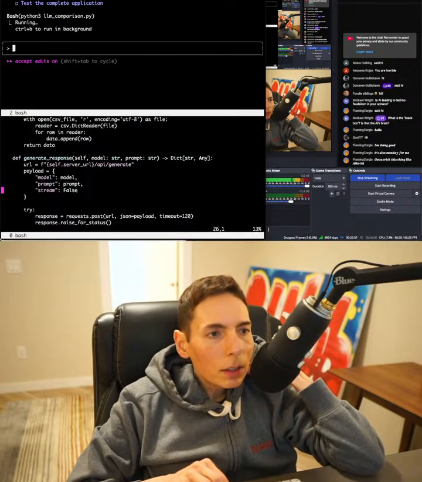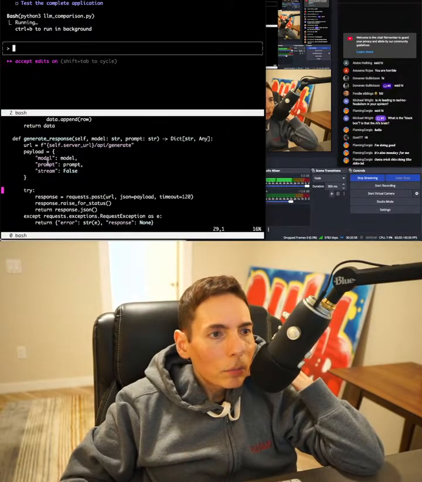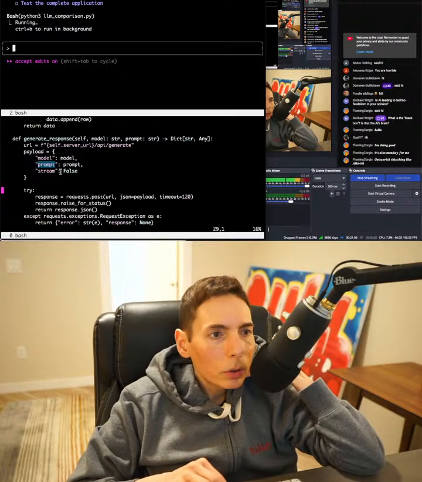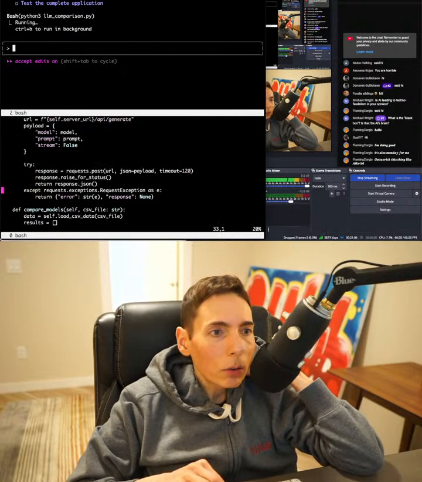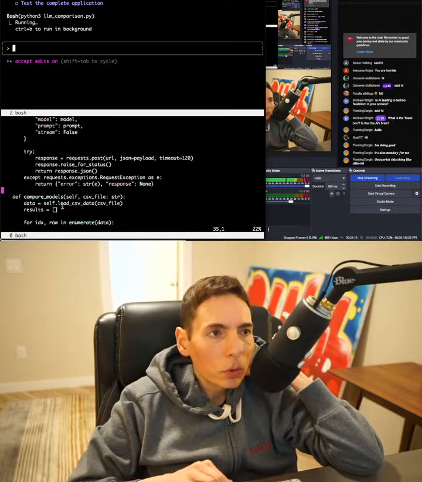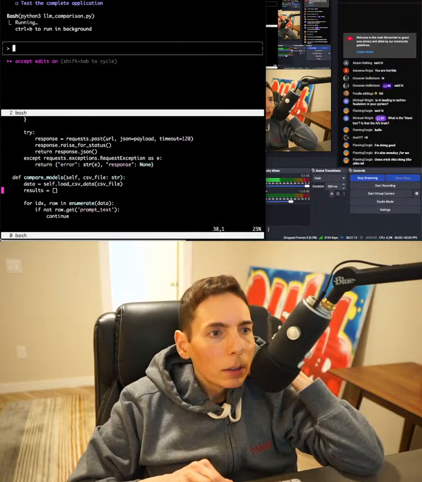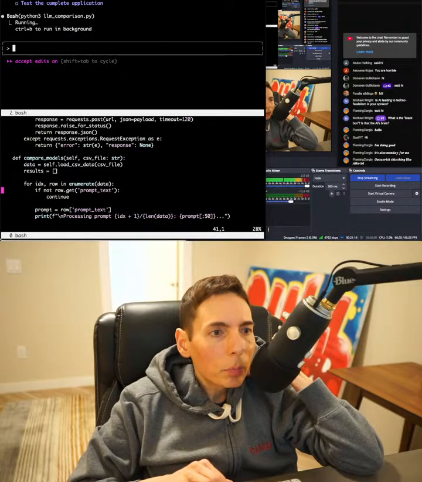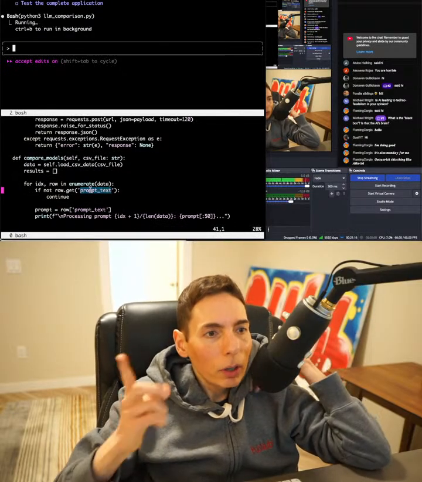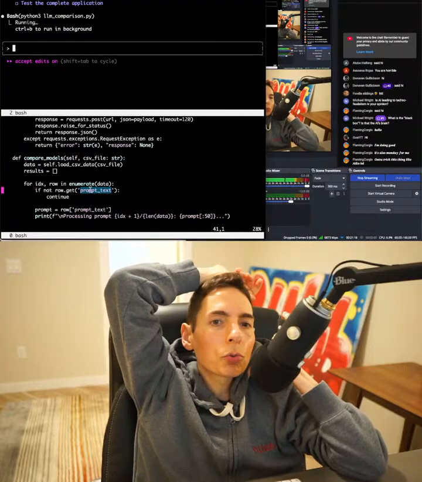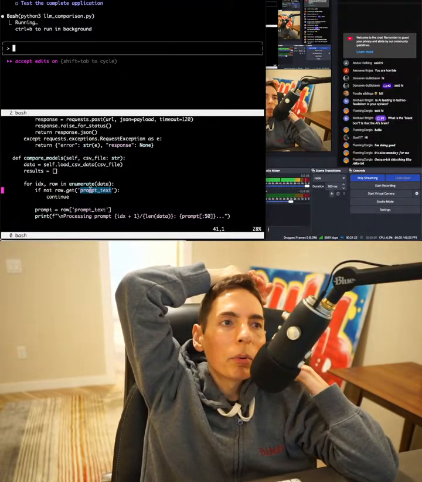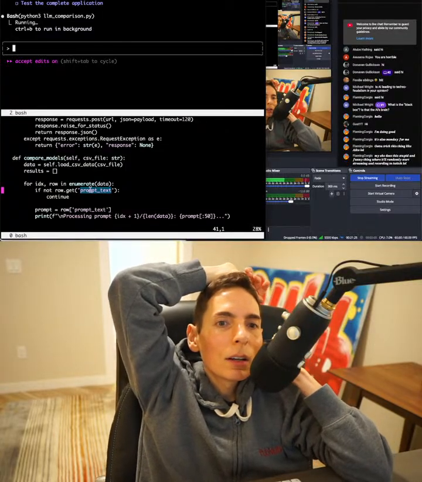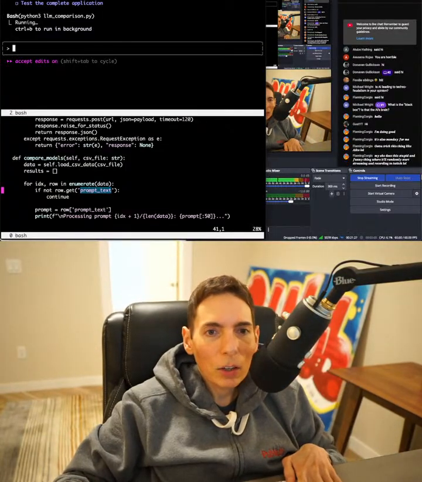Loading the CSV. Prompt. Payload. Okay. Cool. Yes. All right. So it knows what we need to do. Hopefully that'll work. I'm pretty sure that'll work. If it doesn't, we'll be able to fix it. And then it's going to compare the models based. Oh, prompt text. Okay. So it read our CSV. It has the headers from the test data that has safety questions that are baked in. But this time around, it's got my fake questions in it.